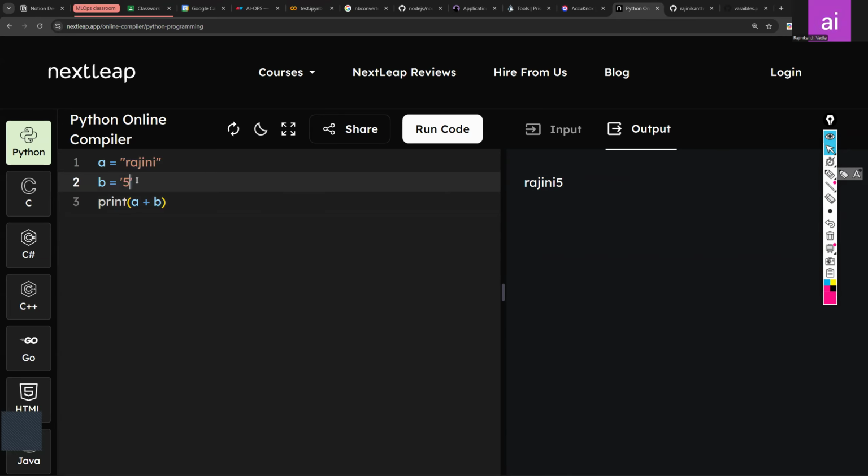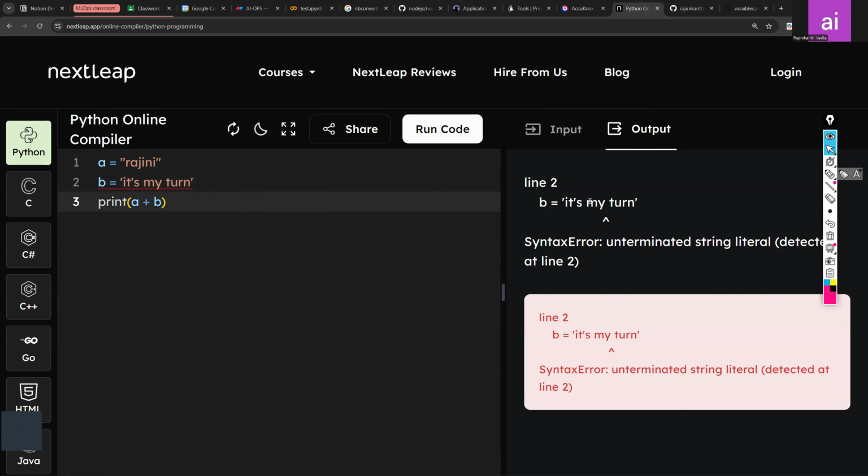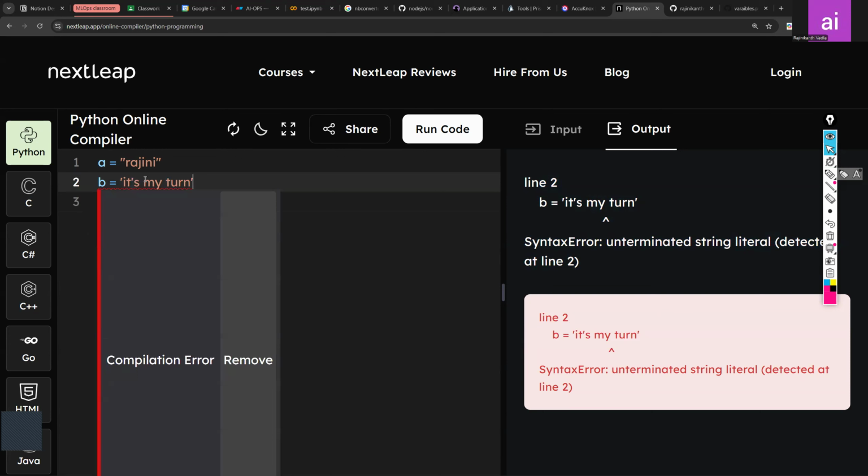Whenever you use single quotes, inside the single quotes, if you say it's my term or tone like this, when you run the code, it will throw you an error, because when you have the single quotes inside, it will throw an error. Okay.